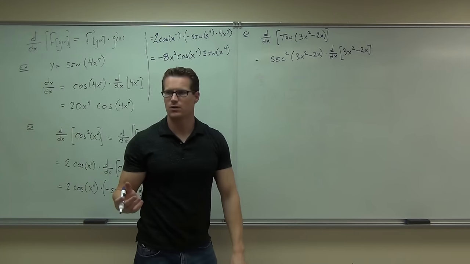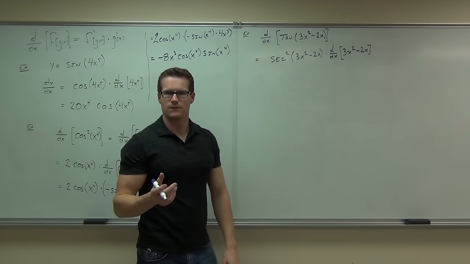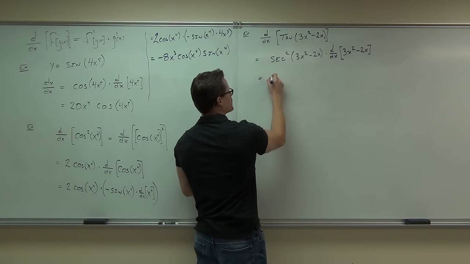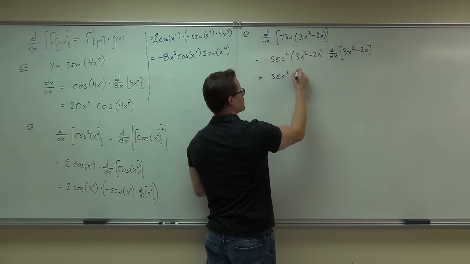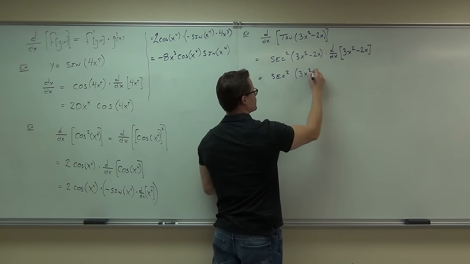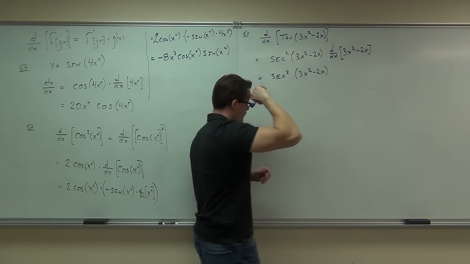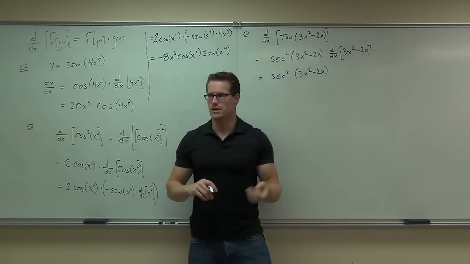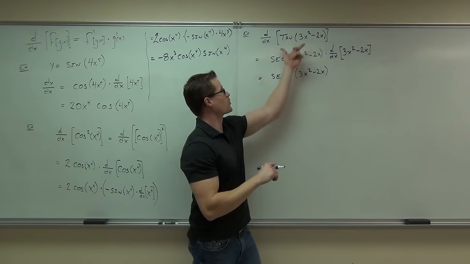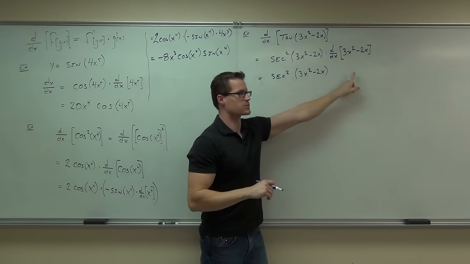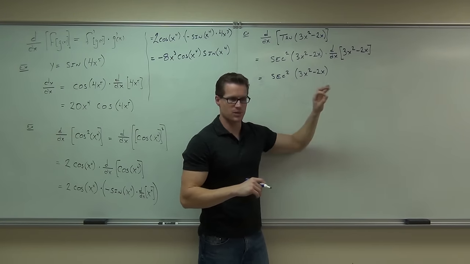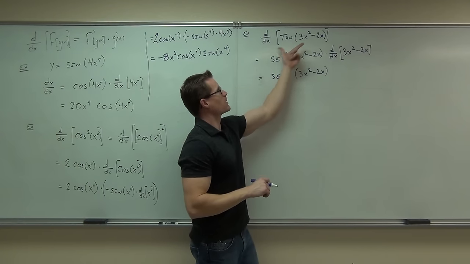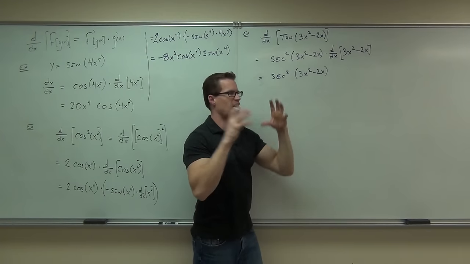Not too bad. What are we going to do? Take the derivative. Just follow the ddx. This is basically done. You're going to get a secant squared. But what people often forget to do is this piece of it. They really often forget to do the chain rule. They'll do this part for me, but they'll forget that part. I can't have you forget that part. That's a really big part. Or they will do secant squared, and then take the derivative and just mash it together.